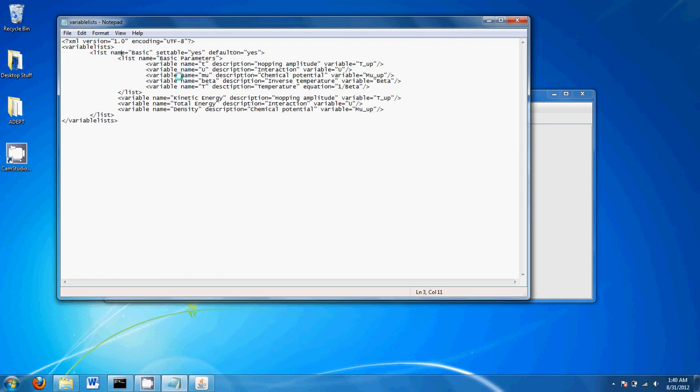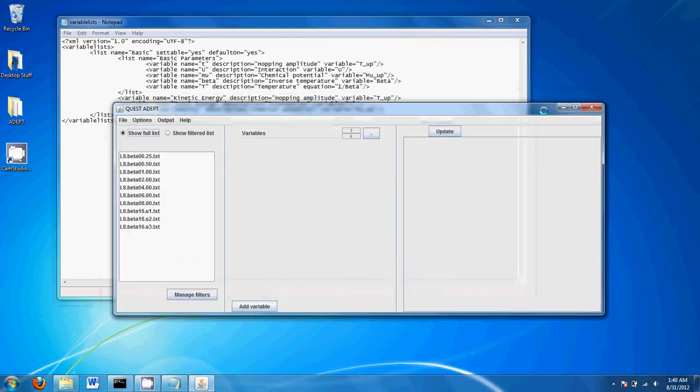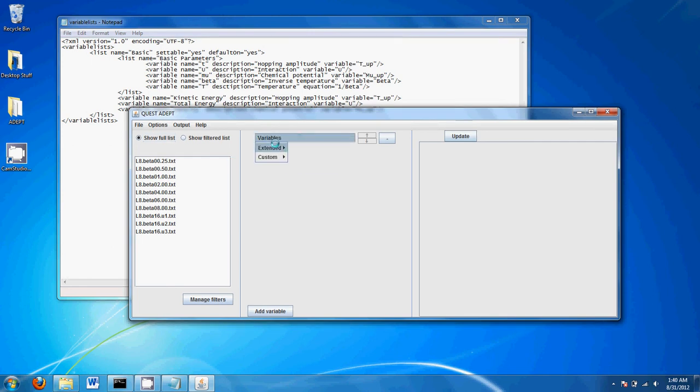This is just a name that I came up with for some basic data types that we can play with to illustrate the variable lists. For this list, there are three things that you have to define. You have the name that's going to be displayed. Again, we can look at extended as the name of this menu.